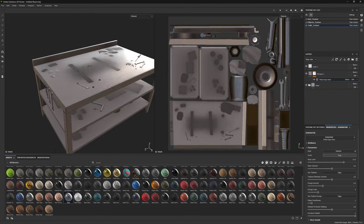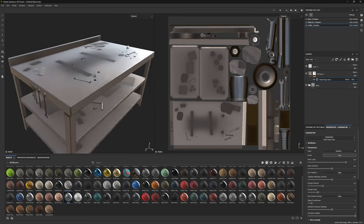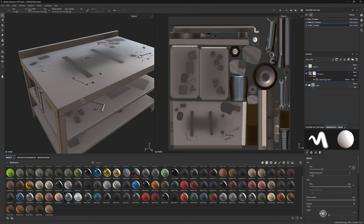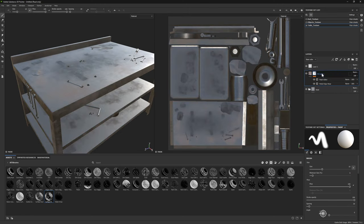Now all I have to do is just invert it and then start dragging that wear level slider depending on how much edge wear I want to show in my model. Once I'm happy with how it looks, I can go over to my mask tab and select a different mask to apply to my table.